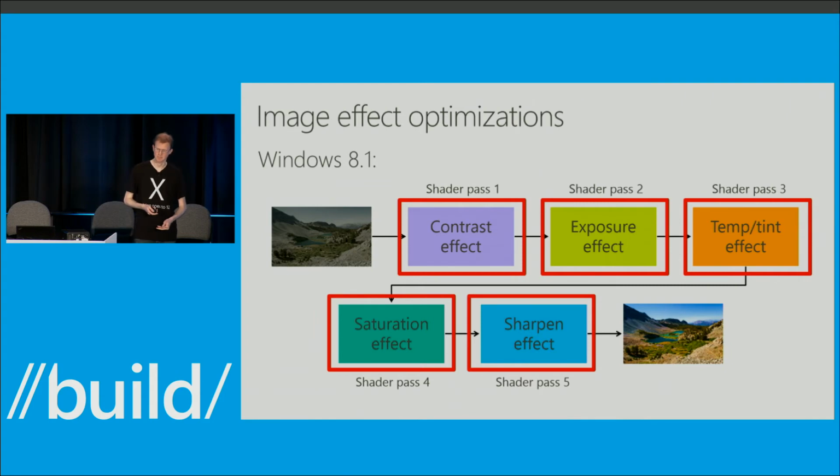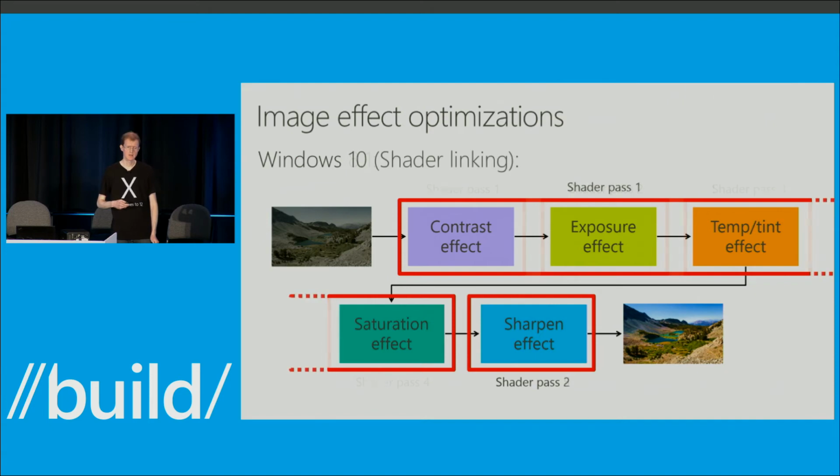In Windows 10, we have an improvement over this, which is that we now take a more global view of the effects. Instead of applying each one sequentially, we'll look and see whether or not it's possible to combine multiple of these into a single shader. We can do this, generally speaking, if you are using a pixel shader, and if that pixel shader, for every output pixel, looks at exactly one input pixel. This is pretty common. In fact, in this case, we've got 4 effects here that all start off being simple.